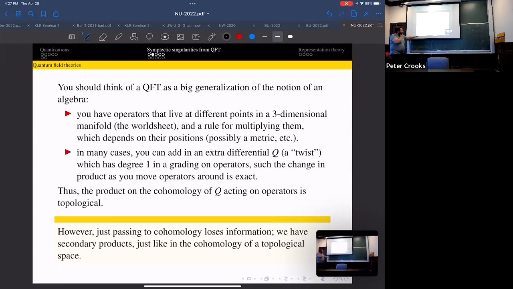But as we all know, you have to be careful passing to the cohomology of things. If you take a topological space, the cohomology of that topological space genuinely has less information than the DG algebra of chains. And so similarly here, you don't want to immediately just go, okay, great, I have a product on cohomology. You should remember, well, yes, but if your points move around, you get a homotopy that depends on how the points move. And so if they move in different ways, you might get different homotopies.